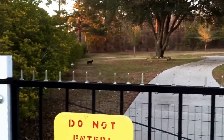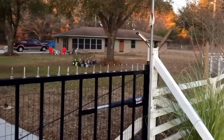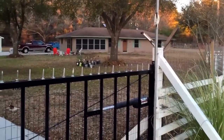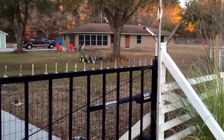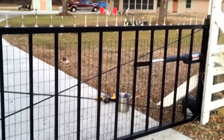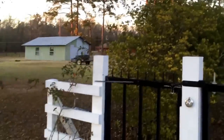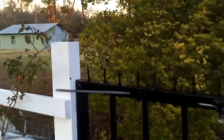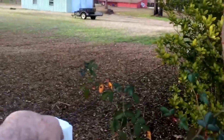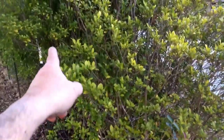Tomorrow, I will come out and put 2 coats of black on it and paint it up real nice so they'll kind of blend in. I was going to paint them red, and my wife got to thinking, you know, we don't want to look like the village crazy people. So I painted them black. They'll be a little bit more subtle. And I'm going to put some barbed wire. I'm going to come up off of this with something like a pole or something. And then here too. And then I'm going to cover it with barbed wire. And then I'm going to go down here just a ways with barbed wire.